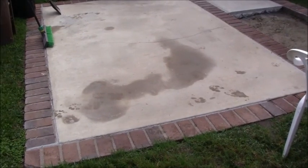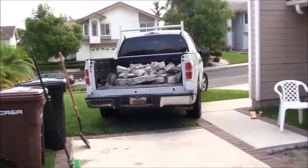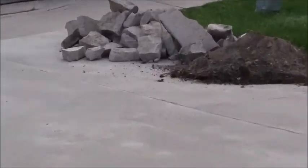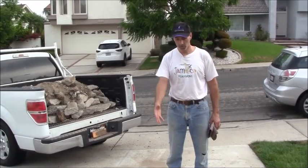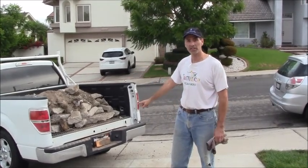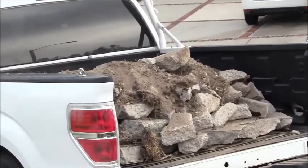All right, the pile of concrete that was there has now been transferred to the back of the truck. So one pile down, one pile to go over on the front of the driveway. Now we'll get the truck in position and we'll go ahead and get rid of this pile of debris right there. Okay, so now the pile that was here in the driveway is now in the truck. So all we got to do is put the tailgate back on the truck so we can get rid of this debris right now. Go ahead and show all the debris in the truck. And that's it for now.